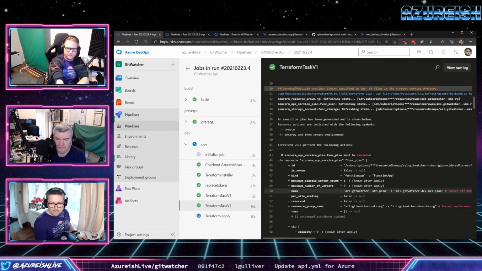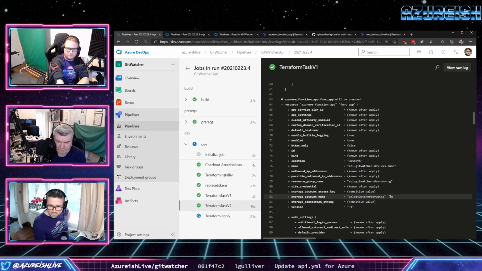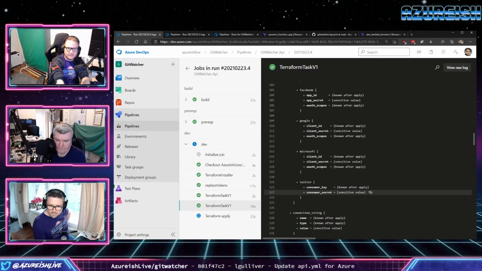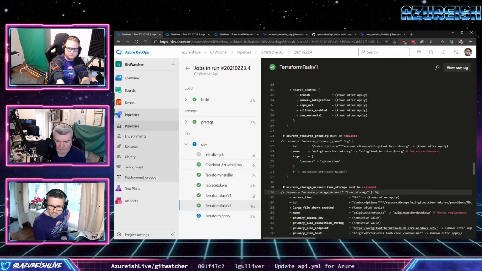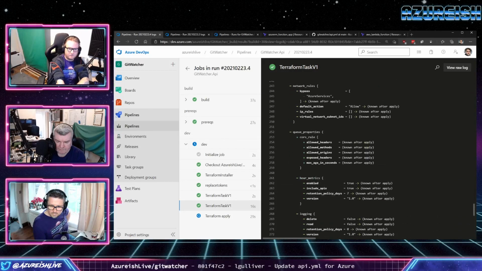There you go. Like you see, it's replaced it. So there's the plan with what's going to happen now. It's corrected all of that from the step that's missing there. You see devs in there now. And this is basically everything that's gonna happen. It prints it out to the screen for you to give you a little bit of a preview.